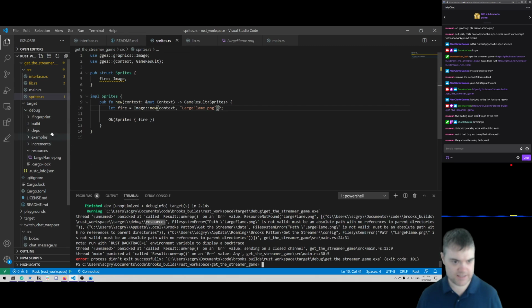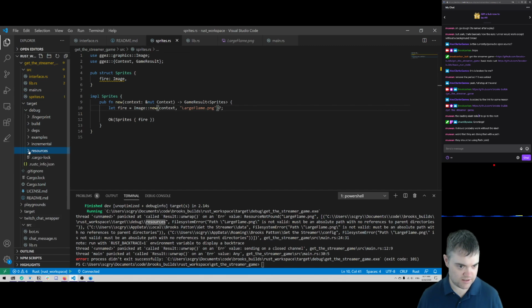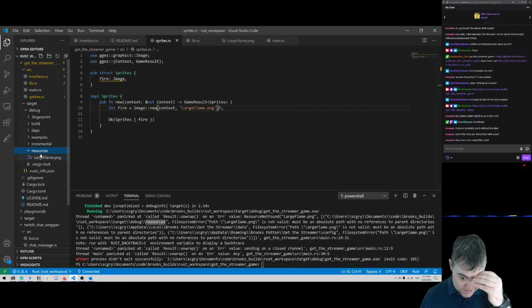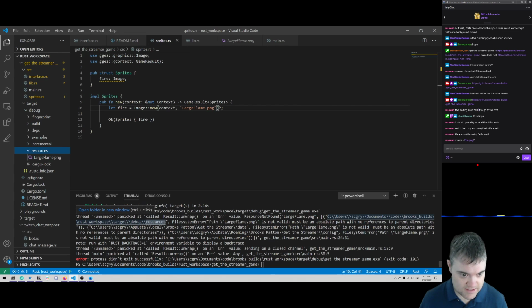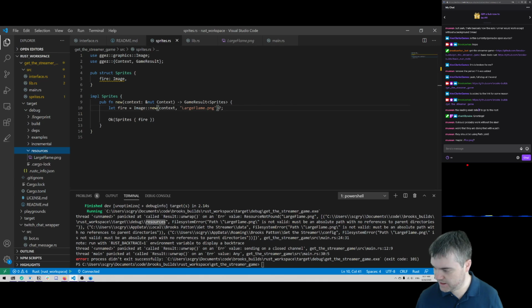So it's trying to find it inside of target debug resources. You're in resources, right? Yeah. Did I misname? Did I not name that correctly? Resources. Maybe /. We could try that.